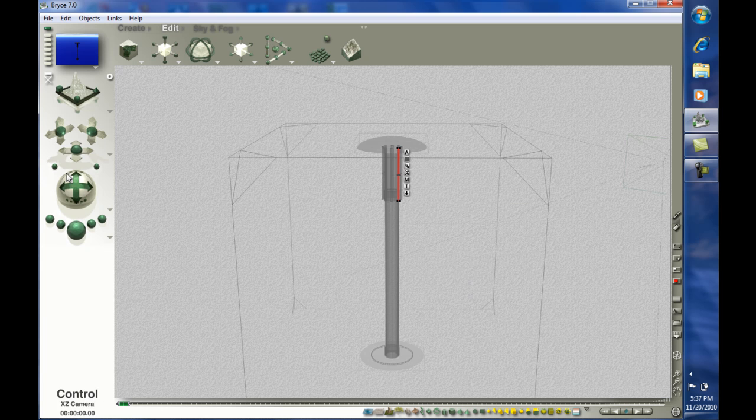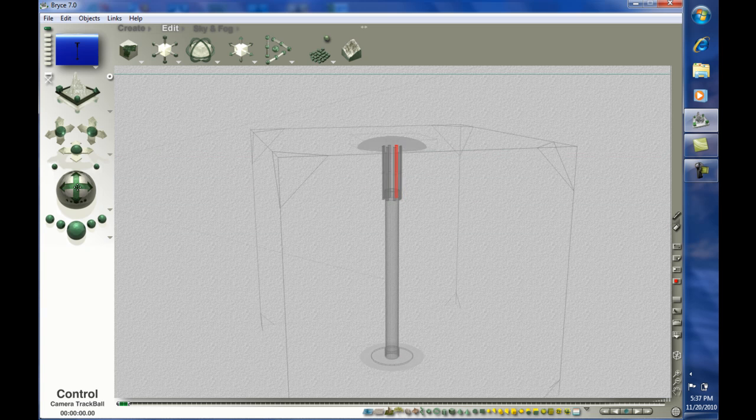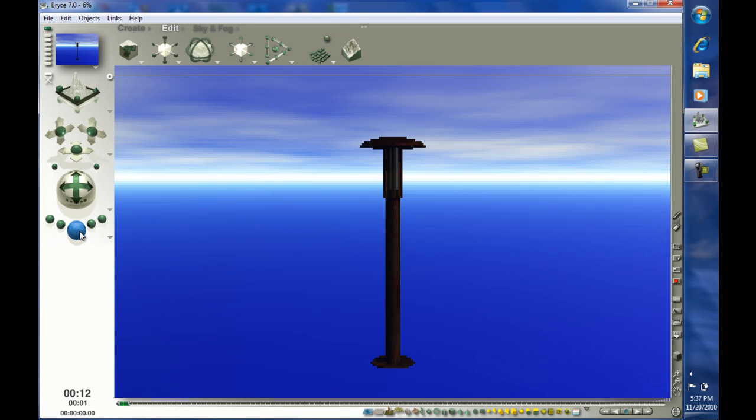Okay, so that's going to give us a nice little lattice, I guess you could say, here around. And let's render it real quick and take a look.